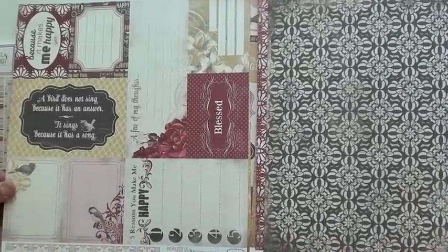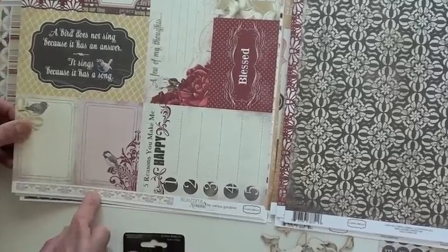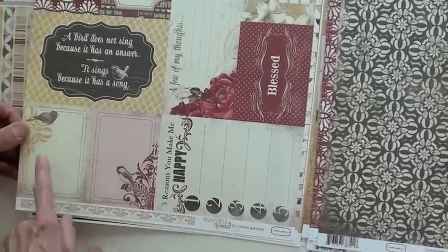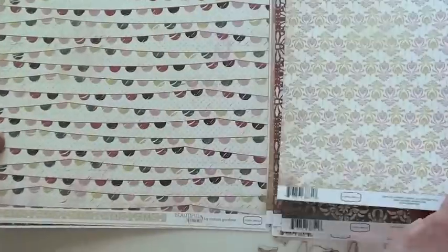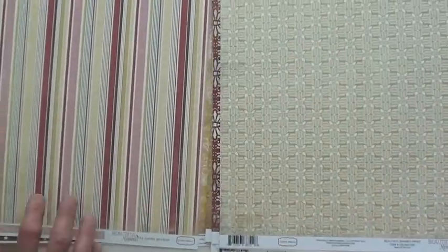The cutouts are very nice. Because it makes me happy. A bird does not sing because it has an answer. It sings because it has a song. This is from the card. Yep. Double-sided. Cute banners. Stripe action.